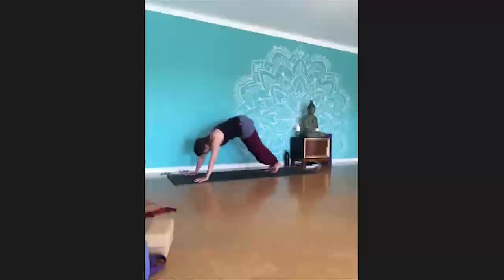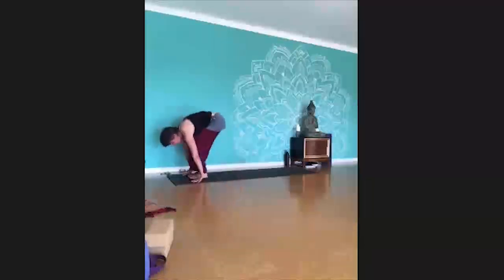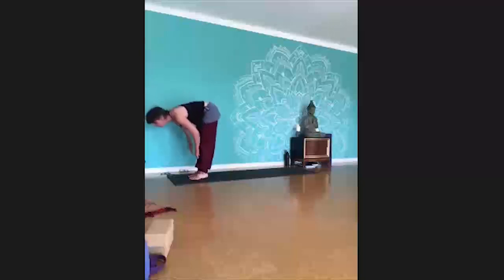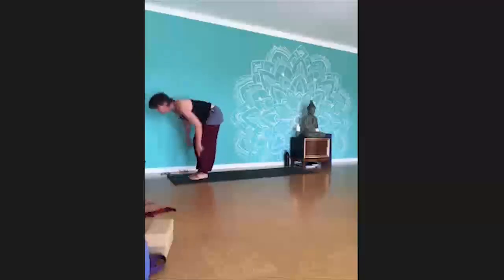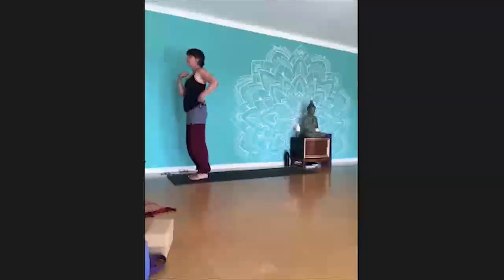Bending your knees, gaze between your hands, hopping, walking, stepping between your hands. Inhaling, coming halfway. Folding forward in your exhaling. One breath, come in your standing. Remember, feet pressing, chest guiding. No pressure, lower back. Arms on your side.